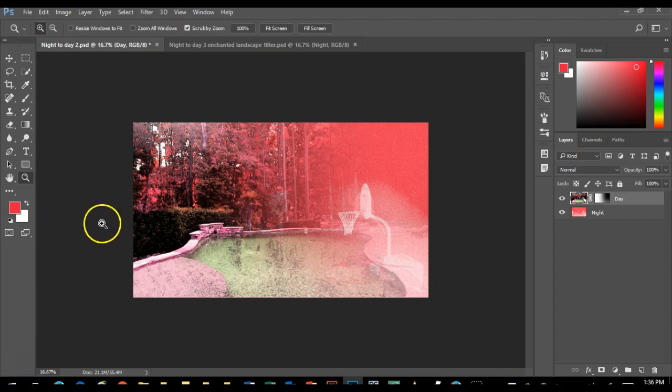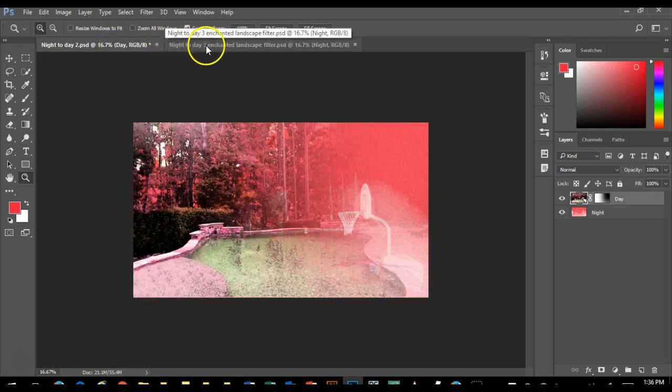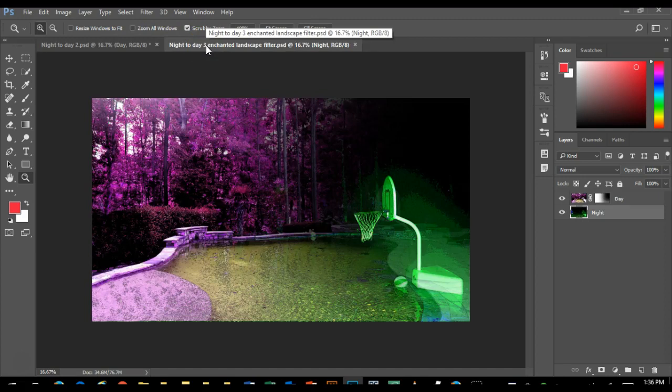I forgot one thing. You can also make more than one version. So if you're really enjoying using the filters and creating different variations, this is another one I did as well. So you don't have to just make one. You can do a few. All you have to do is, when you make one of these, just save it and then rename it and name it something different. So like I have two versions now of this. So anyway, enjoy, have fun, play around, and then we'll print out the best one that you come up with.